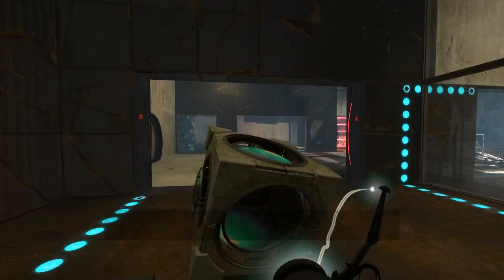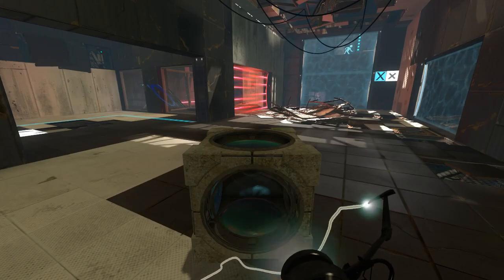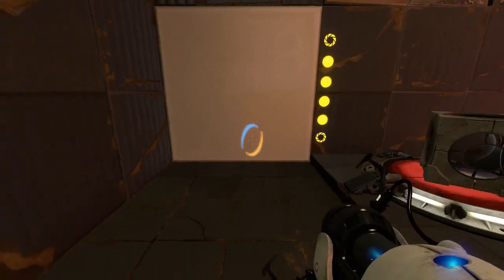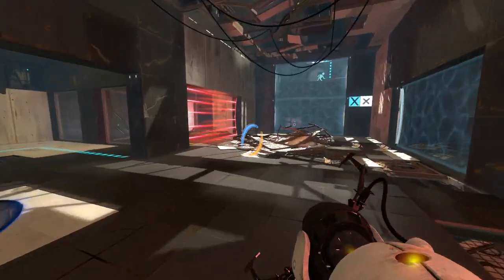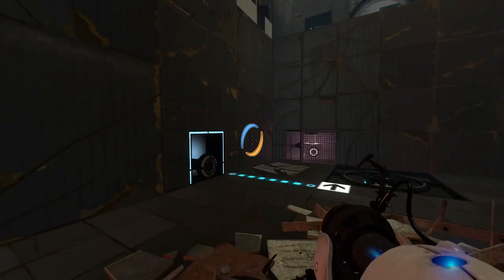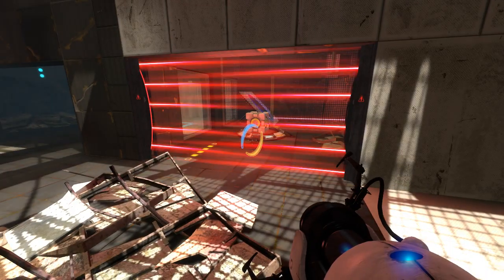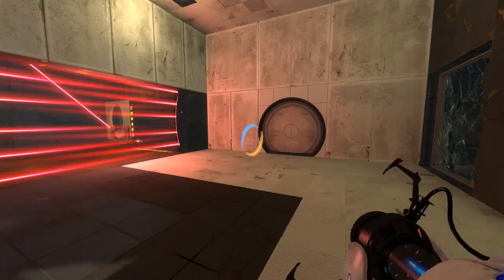Alright, let's look for the X signage and see if we can figure out what that is. Oh, it's that fizzler! Okay then. So, can't we just... do this. Might have to swap the cubes, but we'll figure that out when we get to it. Run over here and do that. Yeah, so that's that much taken care of. I think we do want to swap the cubes, perhaps. Or maybe we want the cube in here?